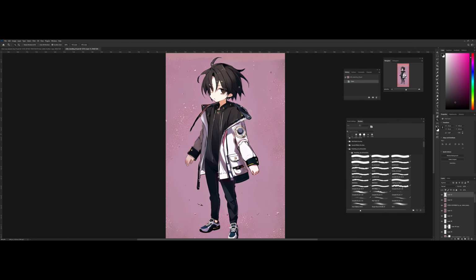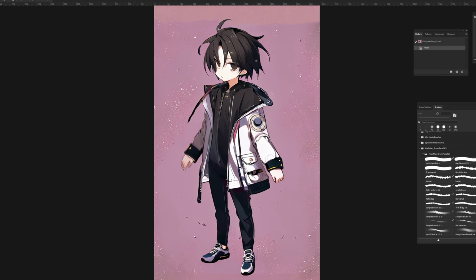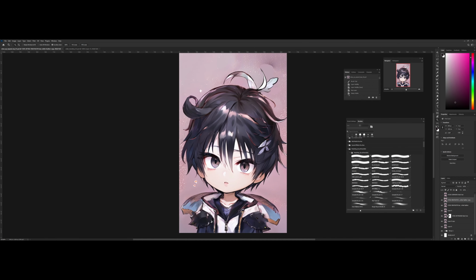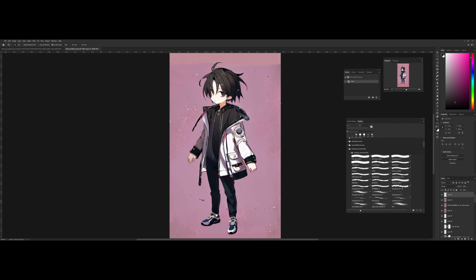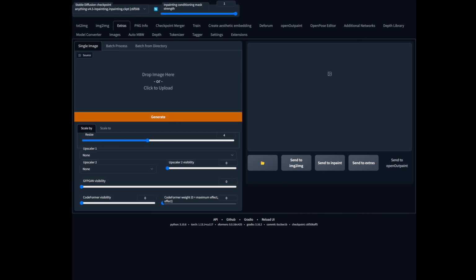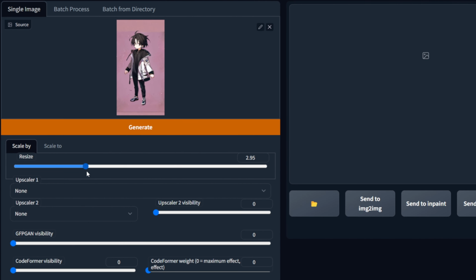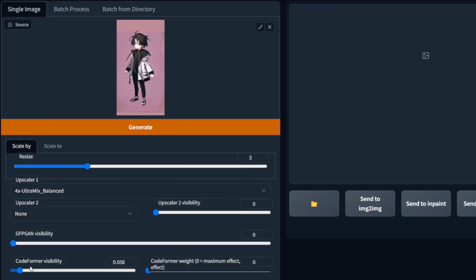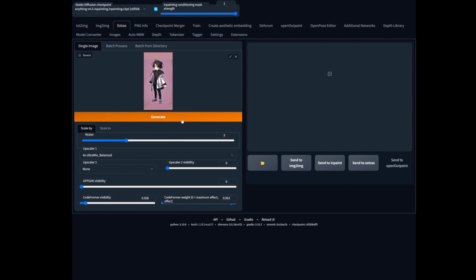This is where I am now for the standing pose and also for the bust up pose. So you can see that they're still pretty low res, but I'm going to go ahead and upscale both of these now. First up is the body, so this one, I'll resize it by 3 times, but I'll do this twice. So this one, balanced and something like that.